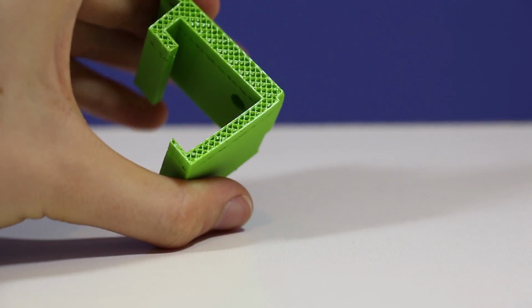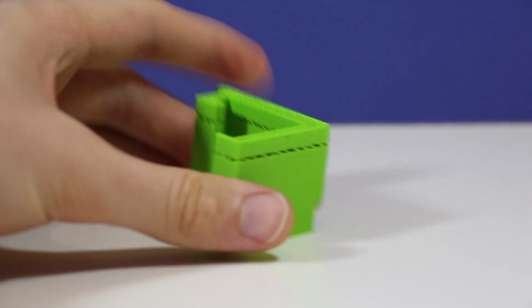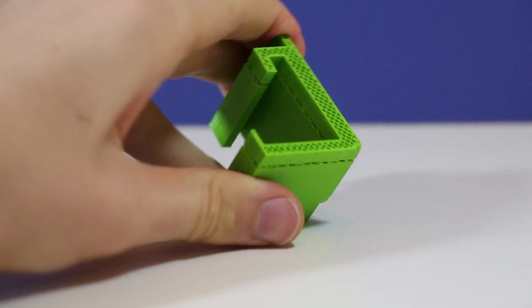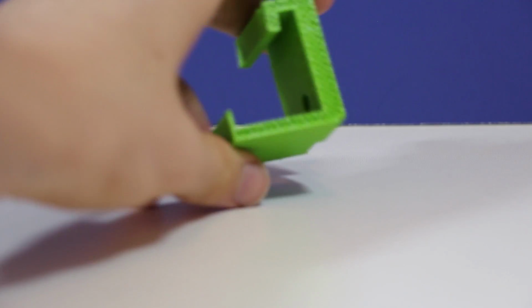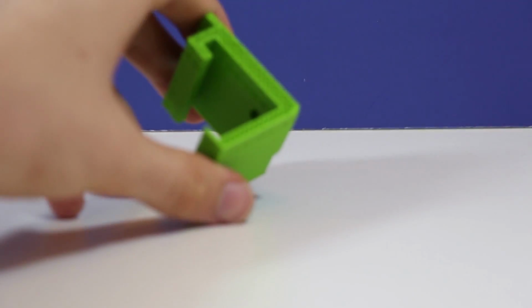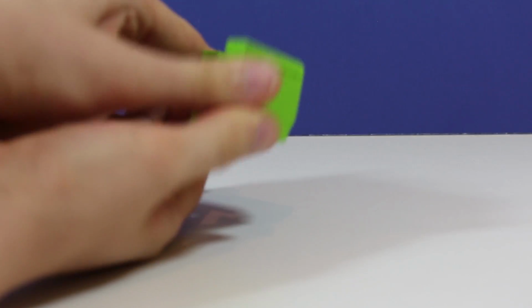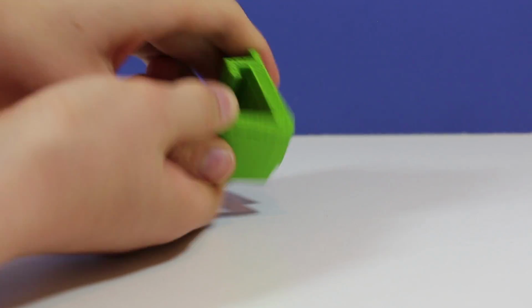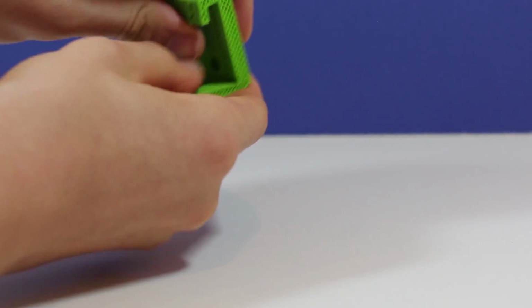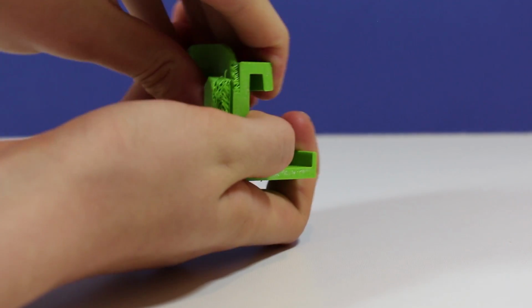Now, this thing is strong. I don't think you guys realize how strong 3D prints are. As you can see here, I'm taking it with my hands, my fingers. Let's see if I can get this to focus for you guys. I'm taking this and I'm trying to bend it here. See, it bent a little there, but you guys see how strong that is? Make sure I can show you.